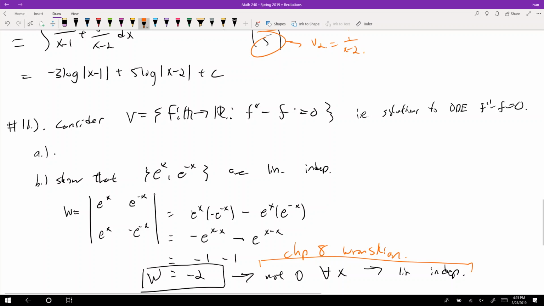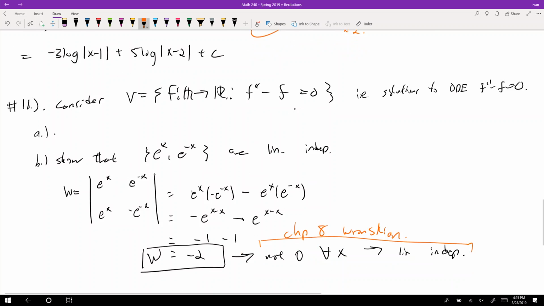I talk about this in my recitation video. I'm not sure if the other instructors got to it, but I do compare the chapter 4 Wronskian and the chapter 8 Wronskian in my recitation, for those in my recitation, if they recall. So it has to be not 0 for every x. If at any point it is 0, then it's actually linearly dependent. If there's a single point where the Wronskian is equal to 0, we actually have linearly dependent solutions to the ODE. Okay, any questions?